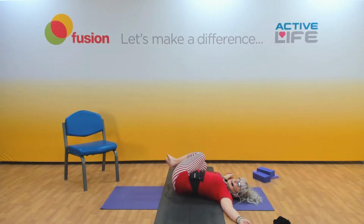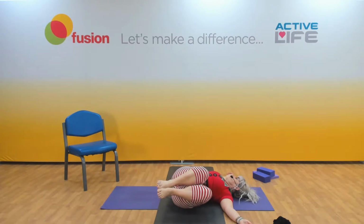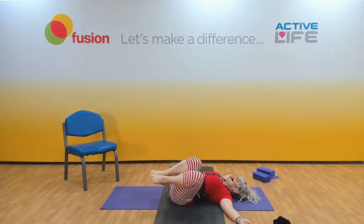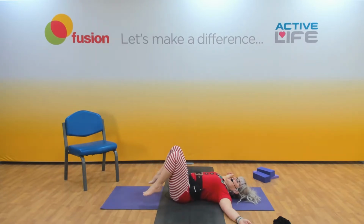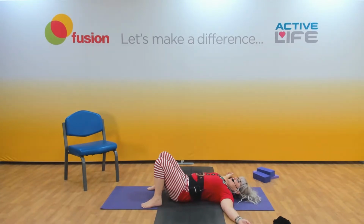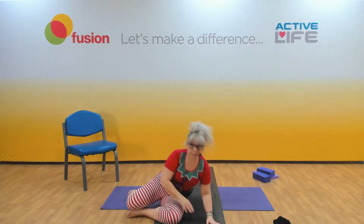Next time the knees go to the left side, without rushing, make that your last one. When you're back to center, you can place the feet down and just take a resting breath or two. Let the back release. And then roll onto your side and come up to sitting.